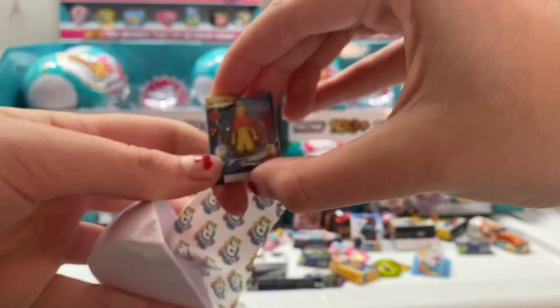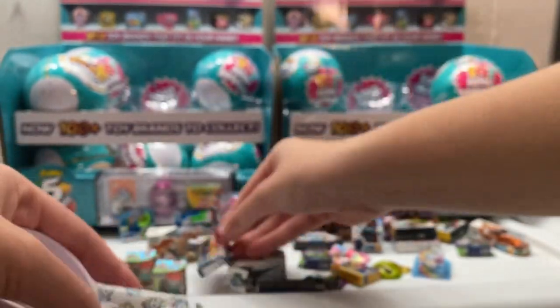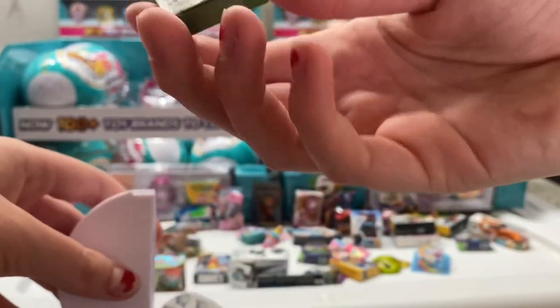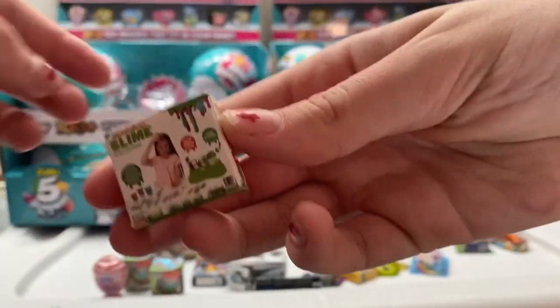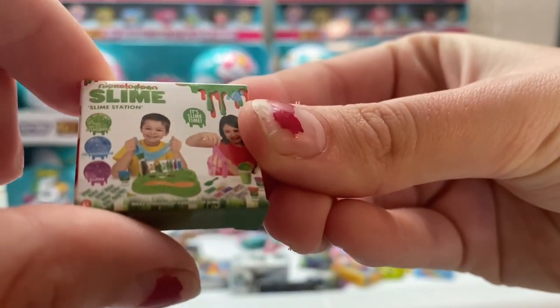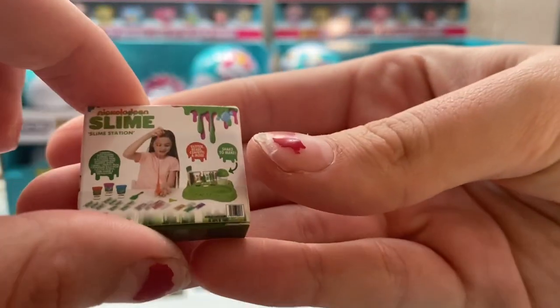Aang. We got Aang. We have a lot of these. That's cool. Not like Avatar. I don't think Avatar cares. Wow. Oh. Slime set. Let's go. That's good. Let me focus. Sorry. I've had a slime set, but I don't think it was this. So that's cute. It'll look good on the shelf. So that was three. Yup. Can you focus it?